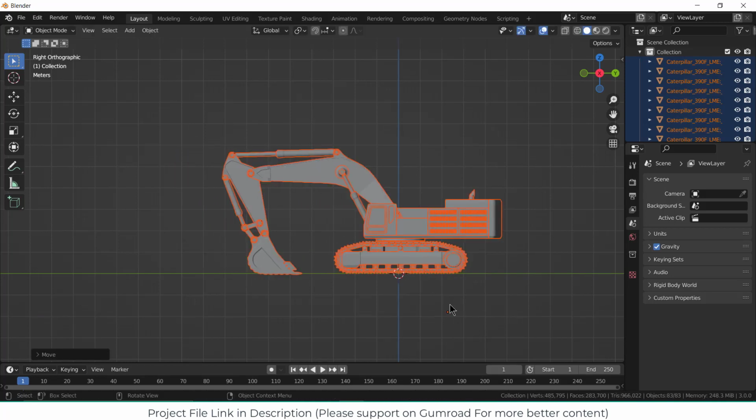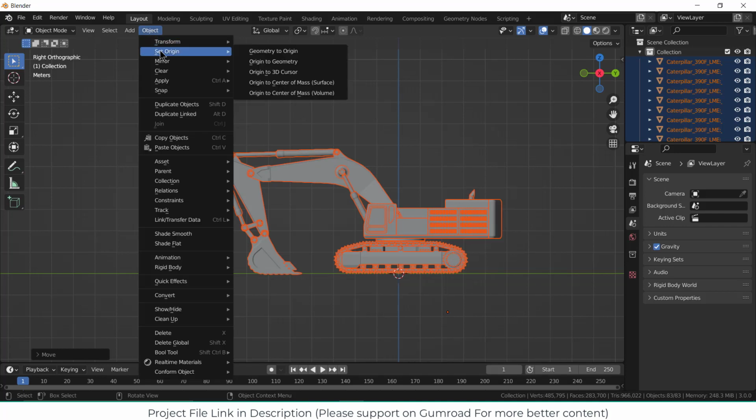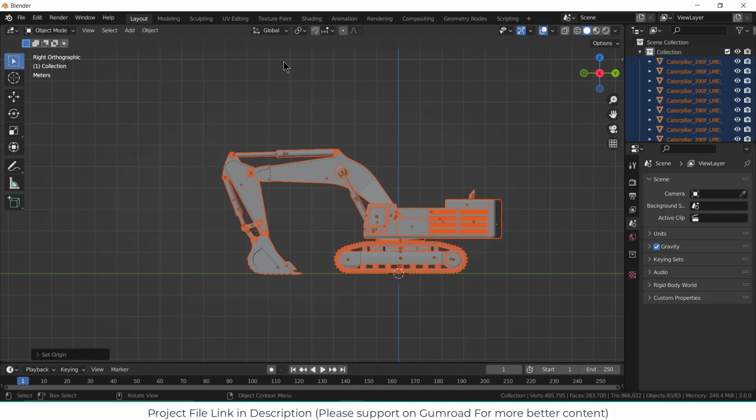Here you see this dot, it means that all these points have the origin here, and I don't want origin to be here. I want that origin be at the correct place, or basically this point, you can also call it center of mass. Okay, so what I can do is select all the geometry, go to the object, set origin to geometry. Here you can see they all move back to its original place. So first question in your mind, why I did that? The reason is that when I will do rigging, I need this point for my animation purpose.